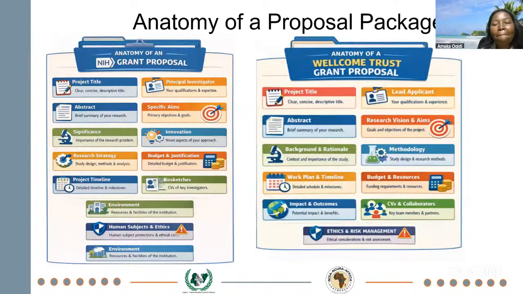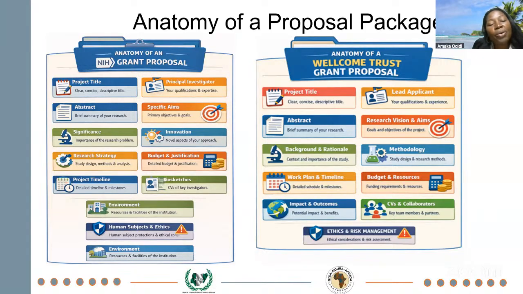Okay, here we want to give an illustration with two funders. Normally, in most of our webinars, we tilt more towards NIH because we know they are, or they used to be, the greatest funders. I think they are still, in spite of the little shaky ground now, one of the greatest funders of biomedical research, medical researches, or public health research.